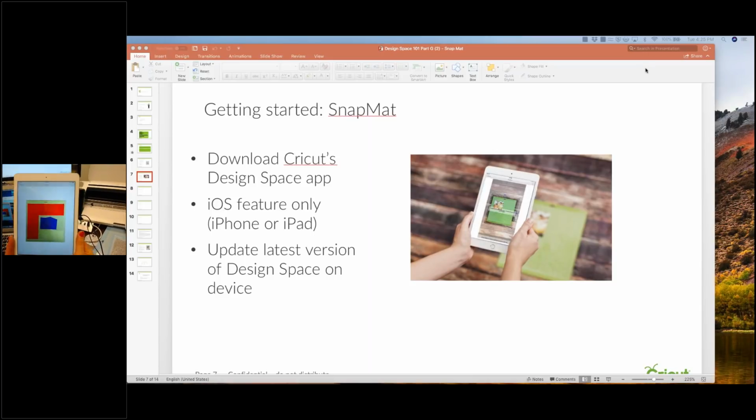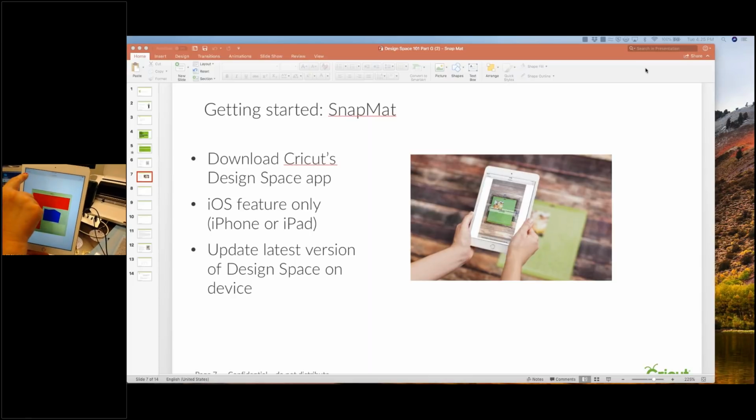There you go. So it takes a picture and it's asking me, do you want to use this picture that I've taken? You can retake it. I'm not doing that. I'm going to use it, right? So I'm happy with that. I'm going to click use. So check out what happens.